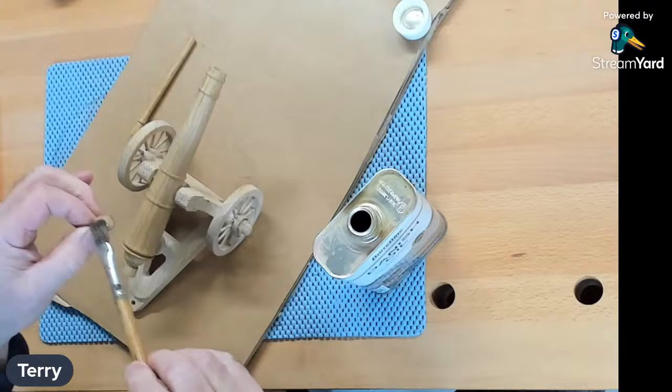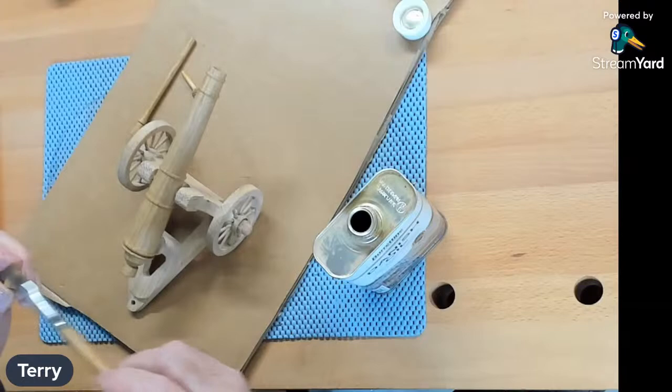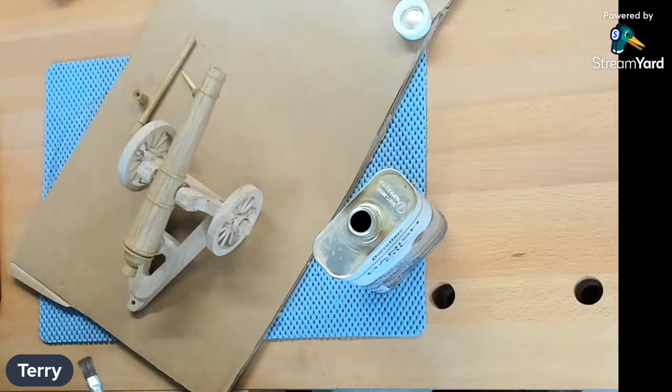So, this is Danish oil that you're doing. This is Danish oil, and I'm just going to pop it on. It'll dry in its own time. Was there a reason you chose Danish oil? Only because I can't get into the spokes with anything different, unless it's an oil. It'd be difficult getting into the spokes with waxes.